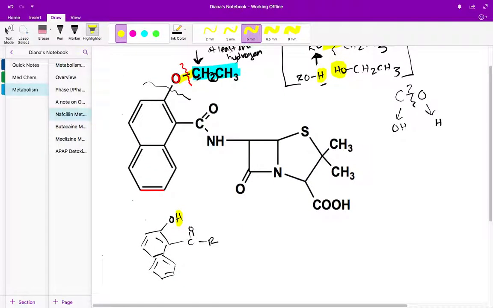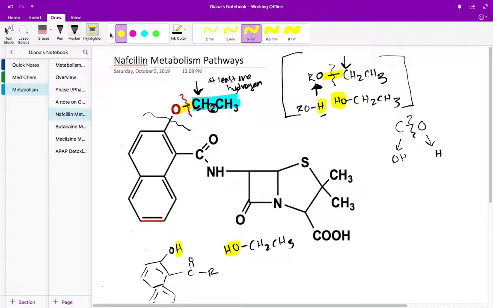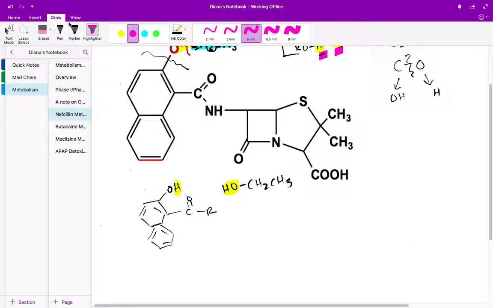And then, well, what happened to the alkyl group? Remember the carbon side, so that CH2CH3 didn't just disappear. That CH2CH3 is the carbon side, which should receive an OH. So really keep track of what I'm highlighting in yellow. We already predicted that the oxygen side would get the addition of a hydrogen and the carbon side would get the addition of an OH group. That oxygen right here got a hydrogen, and this carbon got an OH.